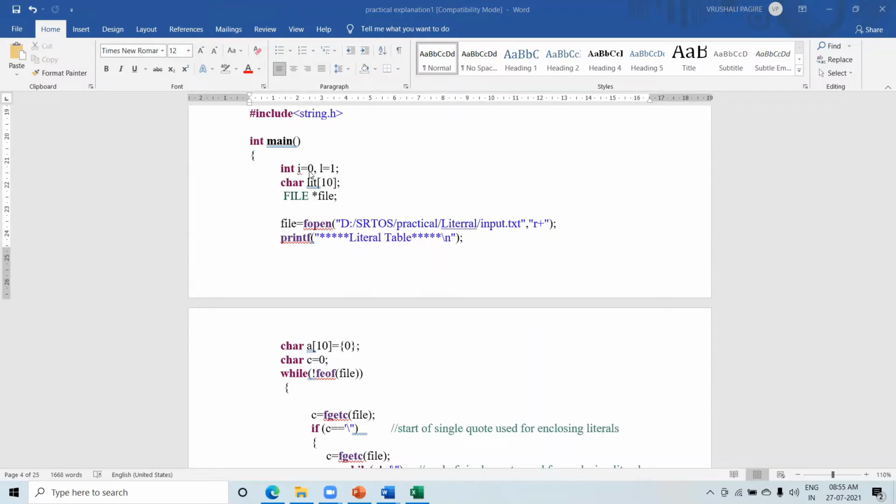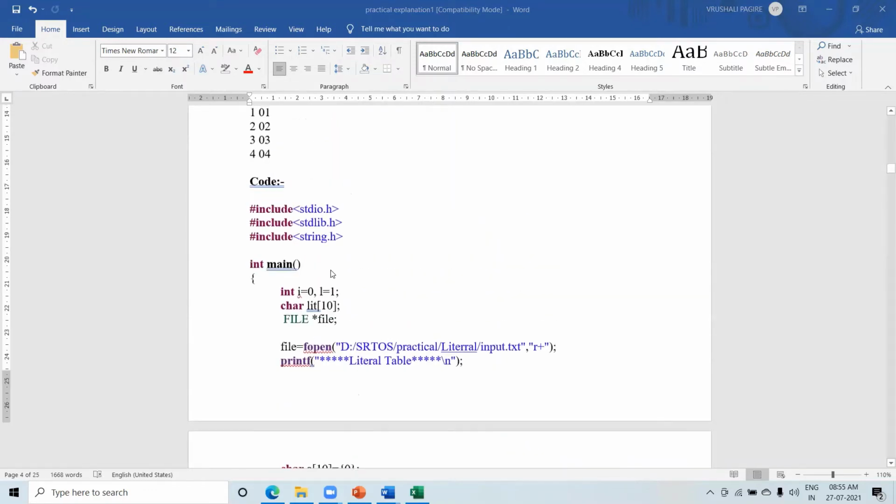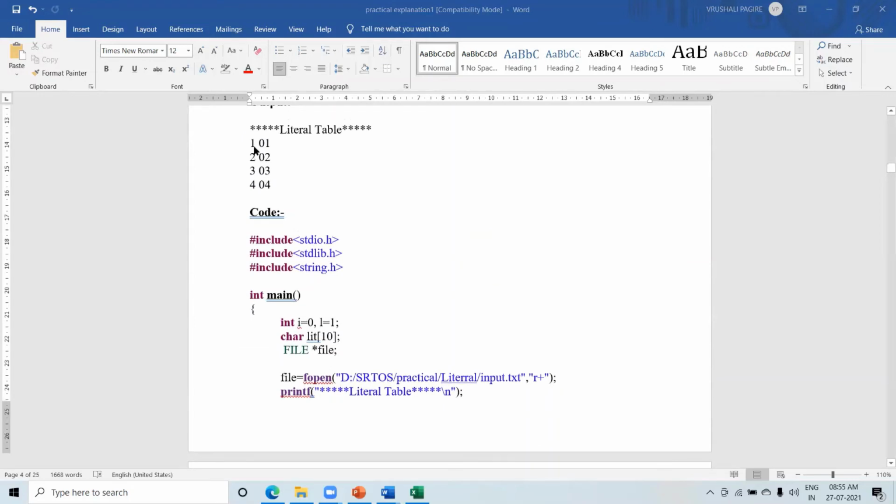So here you can see that i = 0 is used obviously for a loop or for the array. Here l = 1. Why have I taken this variable l = 1? Because you can see in the output I want to display serial numbers. And you can see here I have just initialized this l starting from 1.